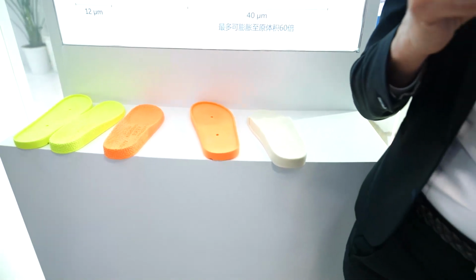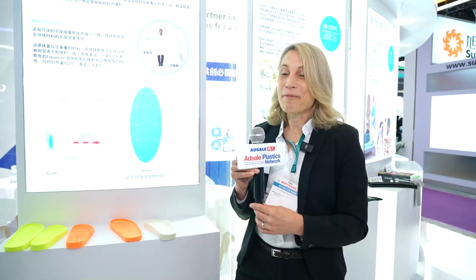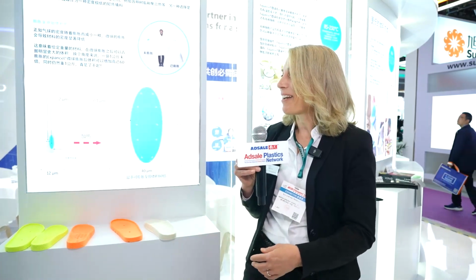But looking forward, innovation is super important for us, and as a market leader, it's our responsibility to continuously develop and find new solutions for the market. And one area we're focusing on very heavily is looking into how we can introduce renewable bio-based materials into the expandable microsphere. We are now at the stage where we do have prototypes that we are sampling out in the industry, and I'm sure that in one of the next CHINAPLAS we will present those products that are partially based on bio-based products. Okay, just couldn't wait to see them.